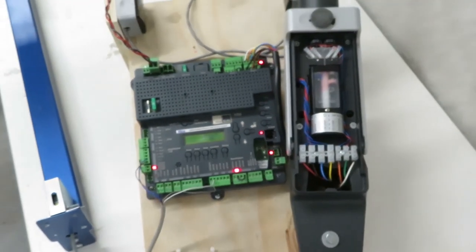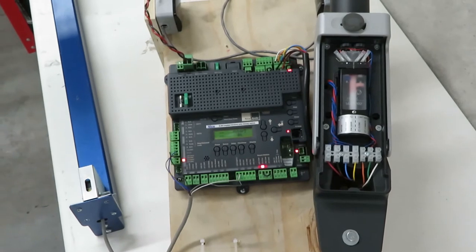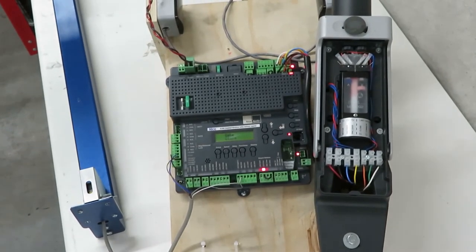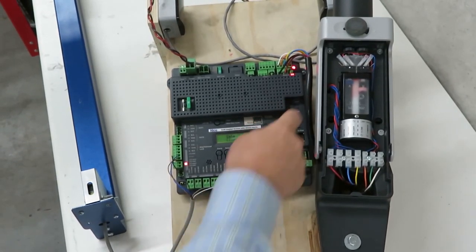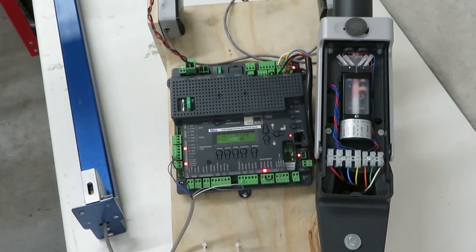So now what we want to do is just test our rig and test the photo eye set up we have. And so we're going to operate it. So let's open the gate. Open our pretend gate. Cycle's open. And if I block the beam, nothing happens because it's opening. And the photo eye is there to protect the gate in the closed direction. So now it hits the limit. It's going to a countdown. Countdown timer is set for 10 seconds. And then it'll start to move again.